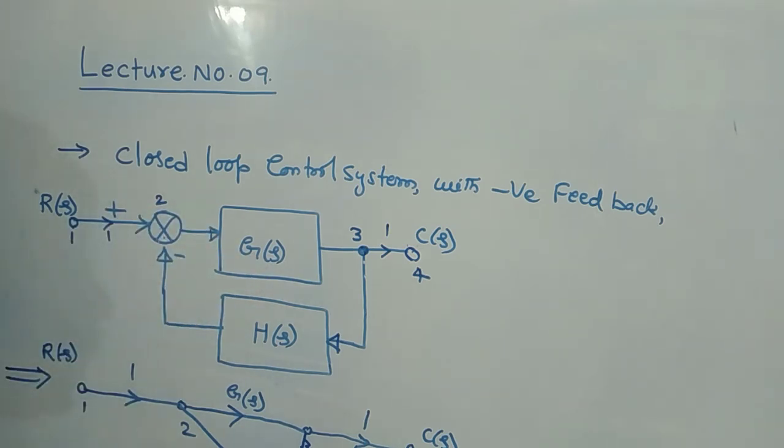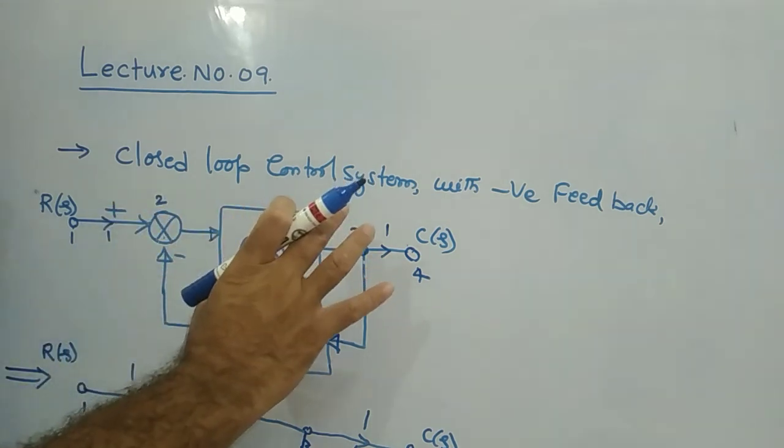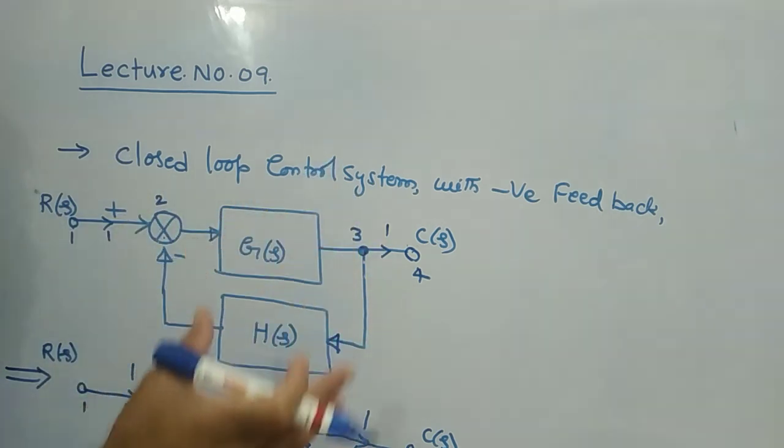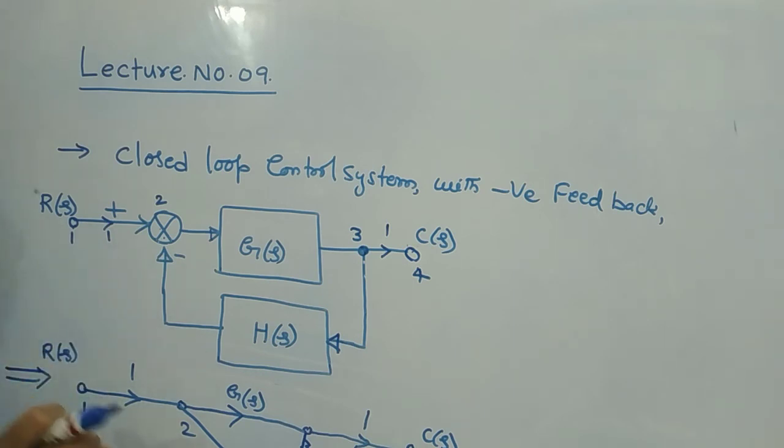Very clear, very simple. Therefore, likewise, any big problem, any block diagram problem can be converted into an equivalent signal flow graph. And for this signal flow graph, if we apply those beautiful steps 1, 2, 3, 4, then you can easily obtain or identify the transfer function of the given block diagram.